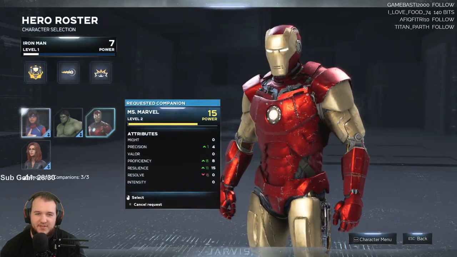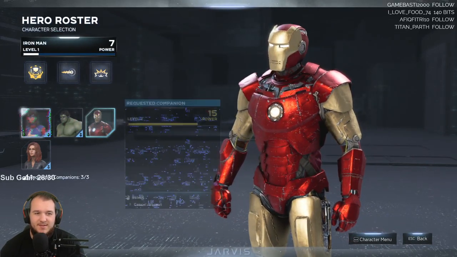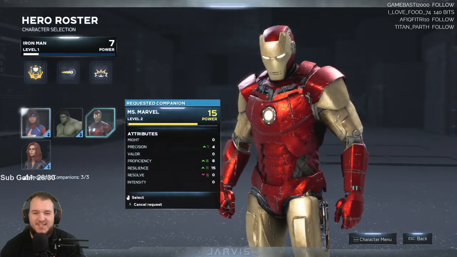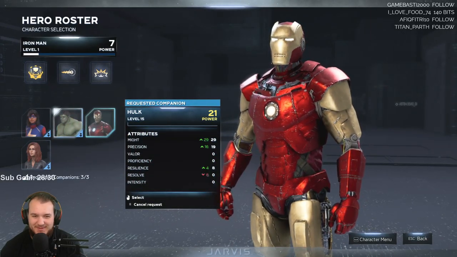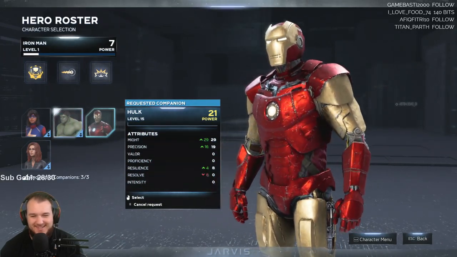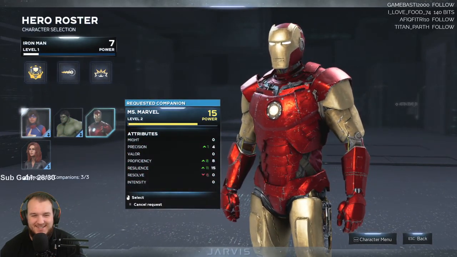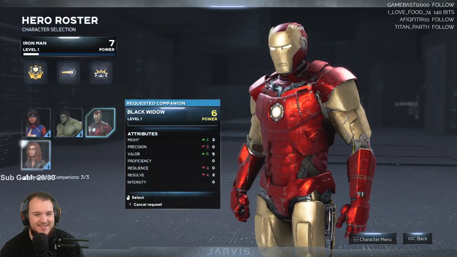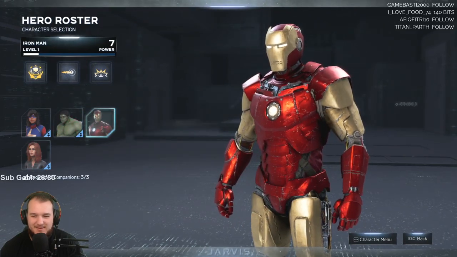Miss Marvel is level 2, but 15 power. The same amount as power, almost 5 power less than Hulk, but 13 levels lower. Meanwhile, Black Widow is level 1 and level 6 power.